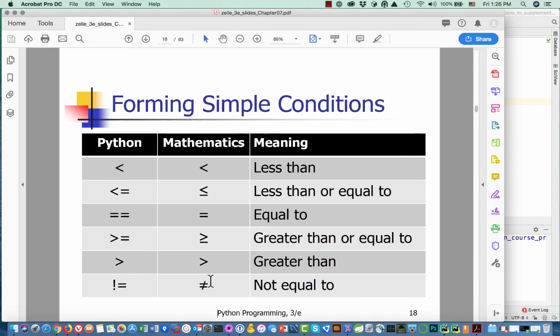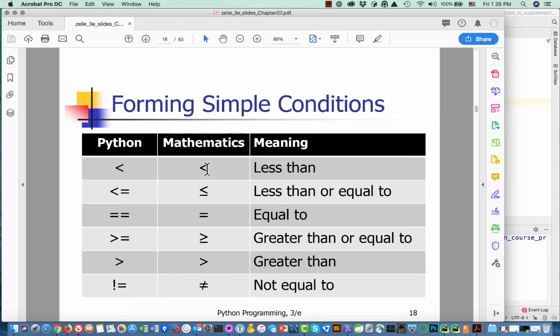Not equal. Well, we don't have a crossed out equal sign, so we use the exclamation point, which is also called the bang symbol. I think because before we got to movies with sound, when they shot a gun, they would show an exclamation point. I think that's where bang comes from. In any case, it's bang equal, not equal. So the exclamation point or the bang symbol means not.